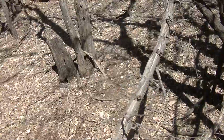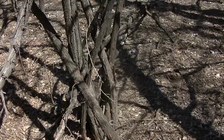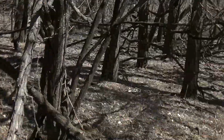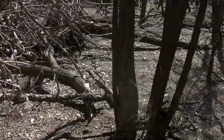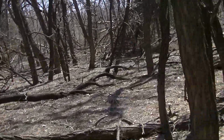I think it's quite interesting. Some of these, you find some of these, you're like, man, that is just beautiful. And you might think that's weird, but if you're a researcher, you know what I'm talking about. Or if you're an enthusiast, you find stuff like that, you're like, man, what does it all mean?